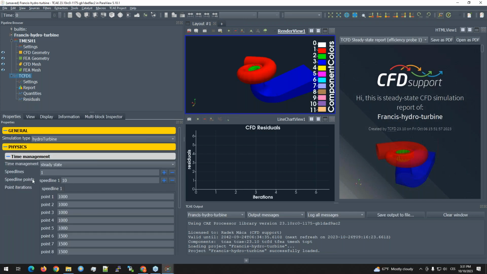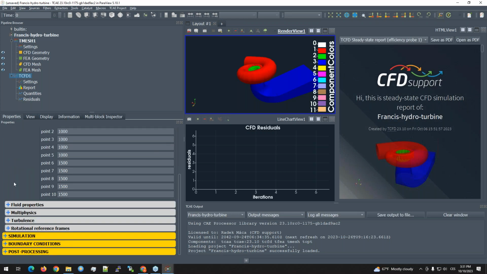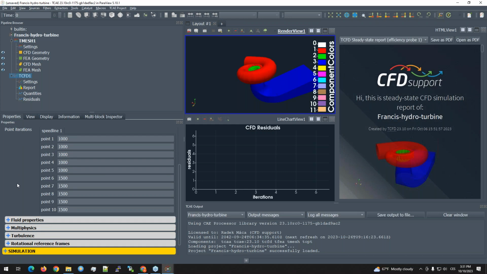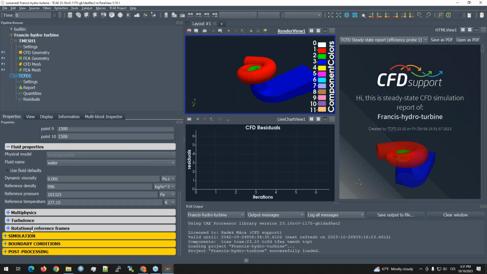With the hydro turbine, for example, in the time management, in the physics section, you can set several points to be simulated within a single simulation. So you can evaluate different flow conditions, which results in nice graphs, nice efficiency maps. You will see the efficiency or head or any other quantities with respect to the different flow rates, or your main quantity to follow. Each number denotes the maximum number of iterations. I think for the CFD community, these are well-known parameters. Fluid properties.